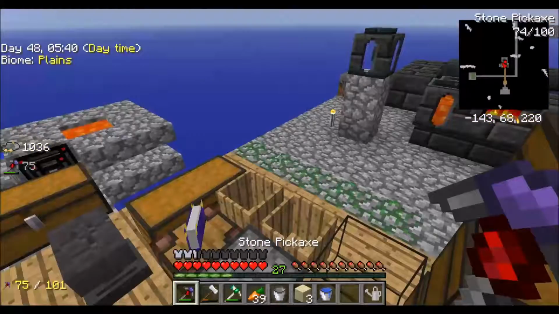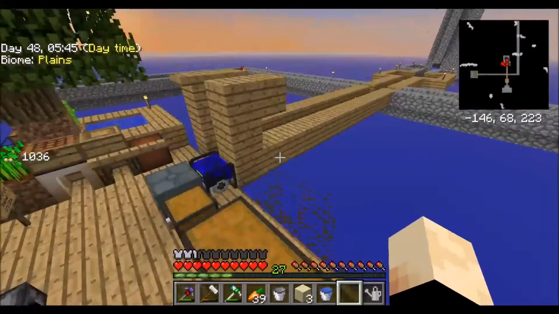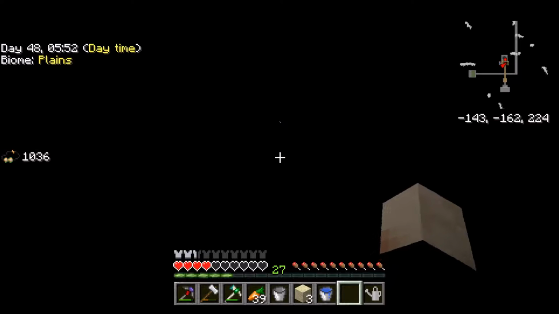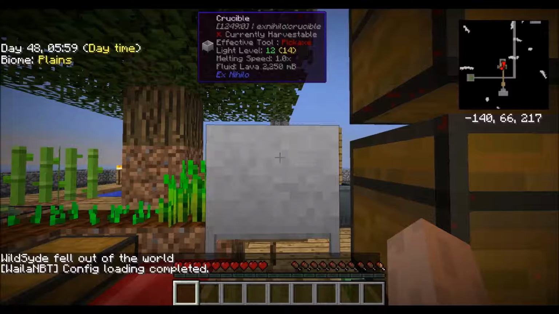Yeah, so unfortunately we've hit a point where progress is very slow, because we can either go one of two ways with magical crops, and I just fell. Lovely. I should have not been stupid. Now we gotta go get all our stuff again. Lovely.